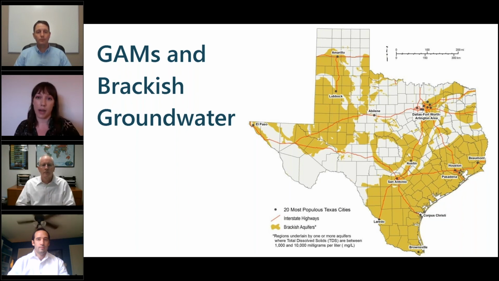We do have one model, the Lower Rio Grande Valley model, that incorporates water quality transport modeling into it. But in order to do that with all of our GAMs, we need a lot of detailed data to get that water quality modeling going. Perhaps with this new code and the unstructured grids, we could refine grids in brackish production zones where the BRACs program has identified those zones, and we could refine that based on the studies that they've done. We'll see how that goes.